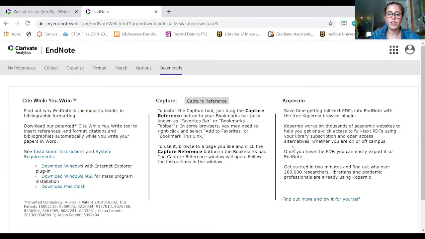So really the only differences between basic EndNote and the full version of EndNote is that the full version gives you a lot more storage. It allows you to have more formats, it just gives you a bigger and better version, essentially. It lets you do a little bit more than you can do with the basic version. So really it just comes down to how much you're needing, what you're wanting for your resources, and things like that. So Brad, if you can pull up the slideshow again.